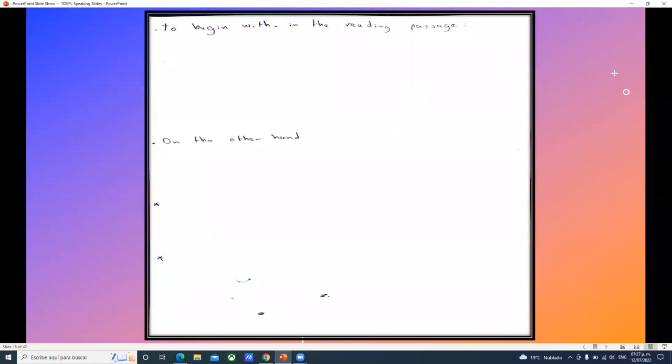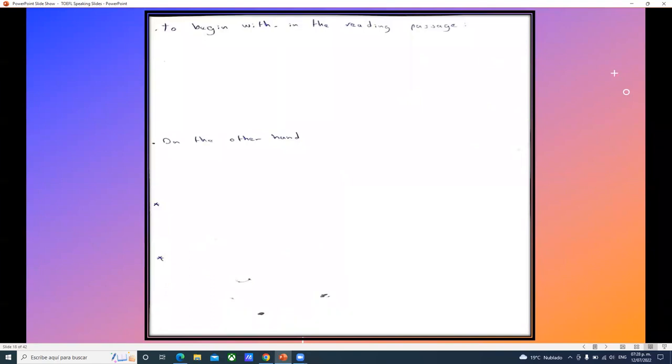Okay, for example, imagine this is your paper on the day of the exam. In the interlude between the first task and the second task, you should actually begin to write down what you're going to say. For example, if you listen to my responses, I always begin by saying, to begin with, in the reading passage, etc. And after I have finished commenting on the reading passage, I move on by saying, on the other hand, and I continue talking about the opinion of the first speaker, right?